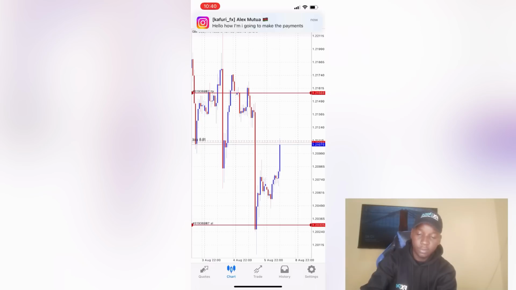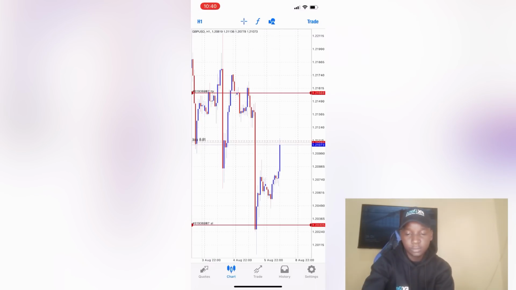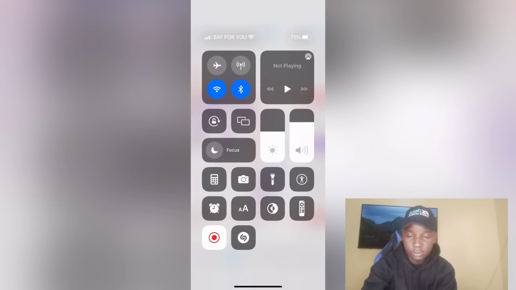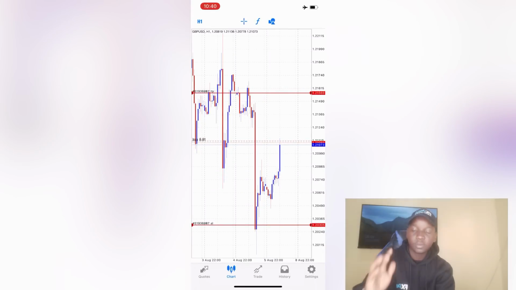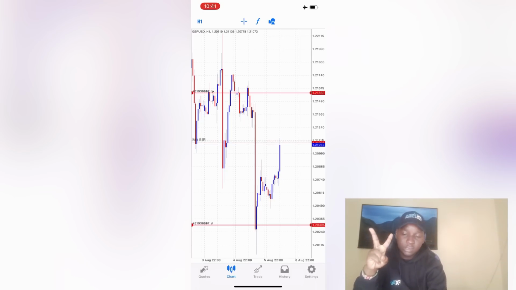Now we also have talked about the chart. We have talked about the candlesticks. We have said that the buy candlesticks are found in three colors: blue color, white color, and green color. We have said that the sell candlesticks are found in two colors. We have the red color and the black color.